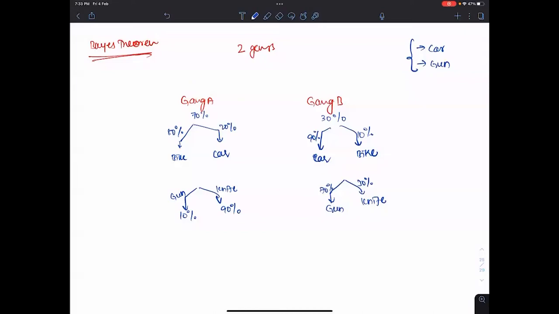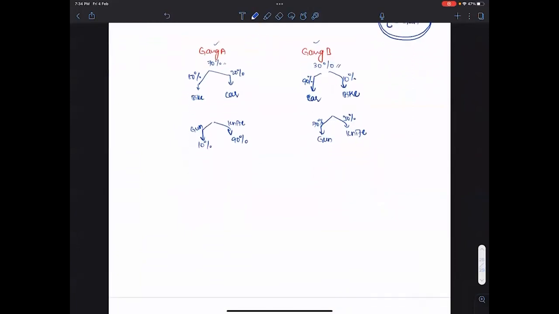So this is history. Now you understood the crime scene, no? In the crime scene there was a car found at the time of the murder, and a gun was used. Now this is historical data. Initially, without this information, your guess would have been gang A has done the murder. What is the probability of gang A doing the murder? 0.7. What is the probability that gang B has done the murder? 0.3. This is before the information. Now, once the information comes in, you should not give again 0.7 and 0.3. Let us see how.